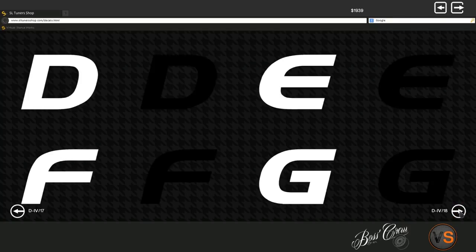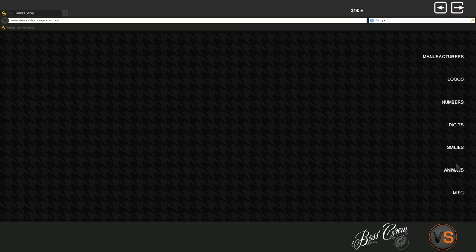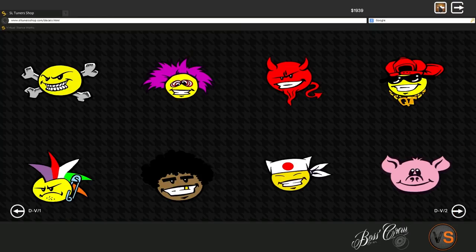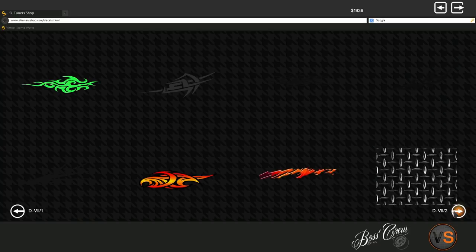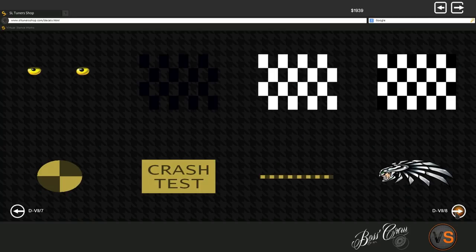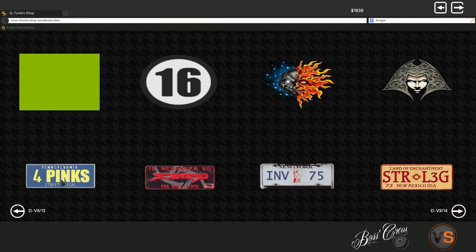Yeah, pretty cool, my dude. Smileys. I really don't want a smiley. Misc. Just need license plates. You need the numbers and stuff. Oh, there we go. Oh, these are so cringe.